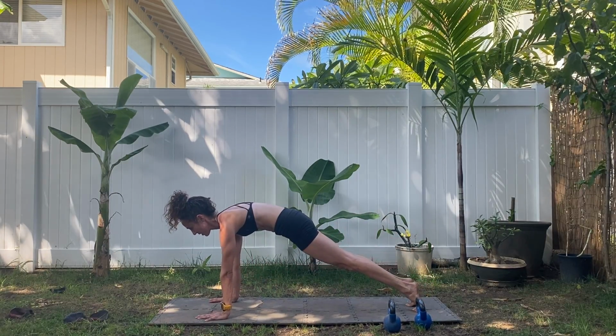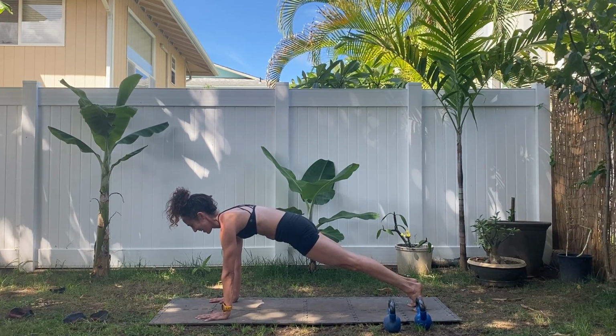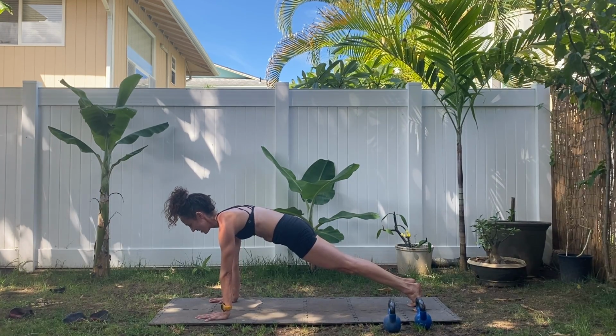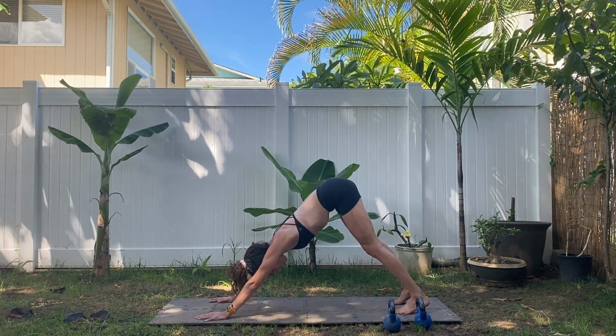Hollow body, frontal hips in, bottom ribs in. Pop up through the upper back. Firm your quads. Hold it, 10, 9, 8, 7, 6, 5, 4, 3, 2, down dog. On one, hips to the sky, big breath in. Breath out.